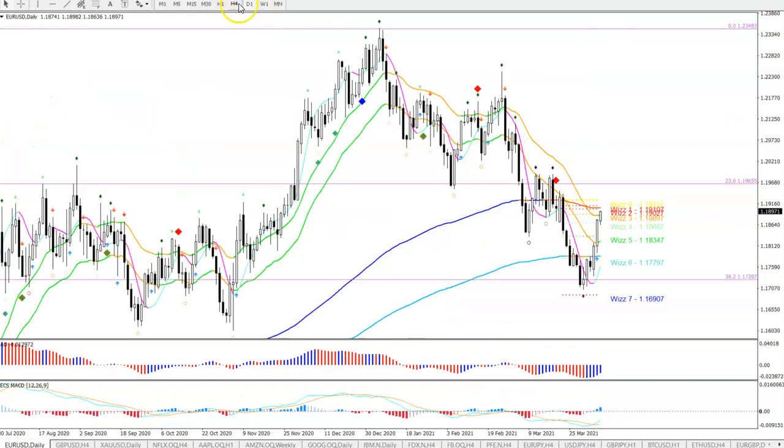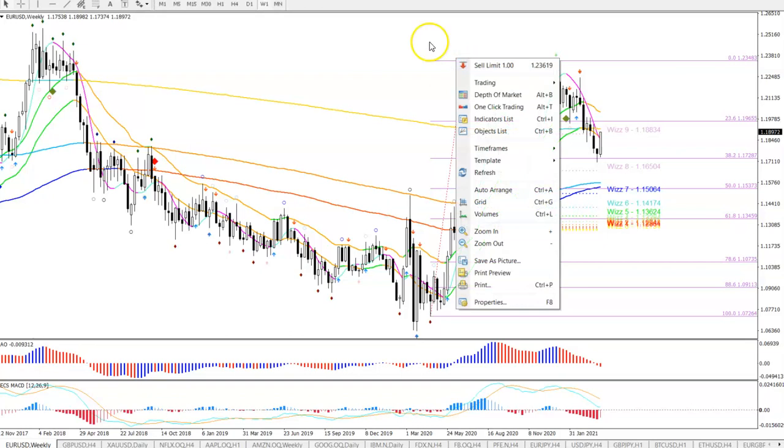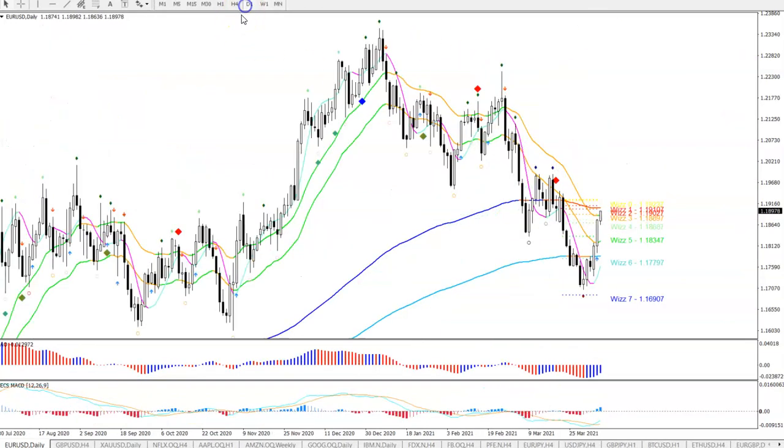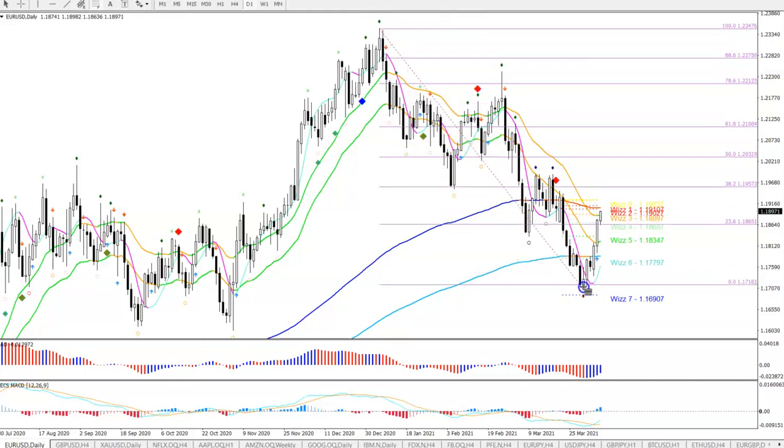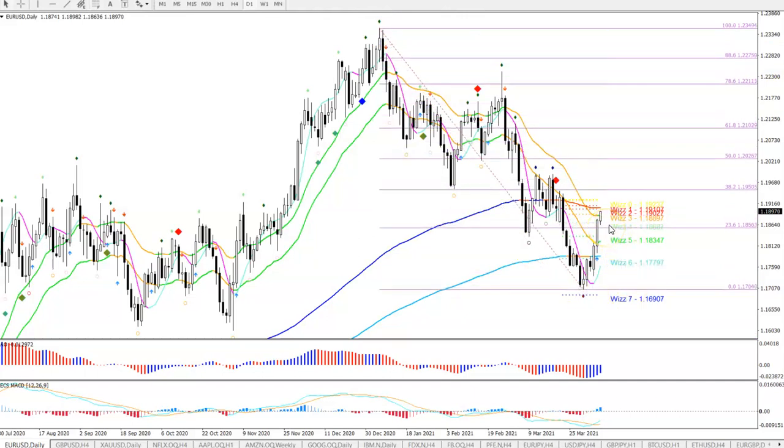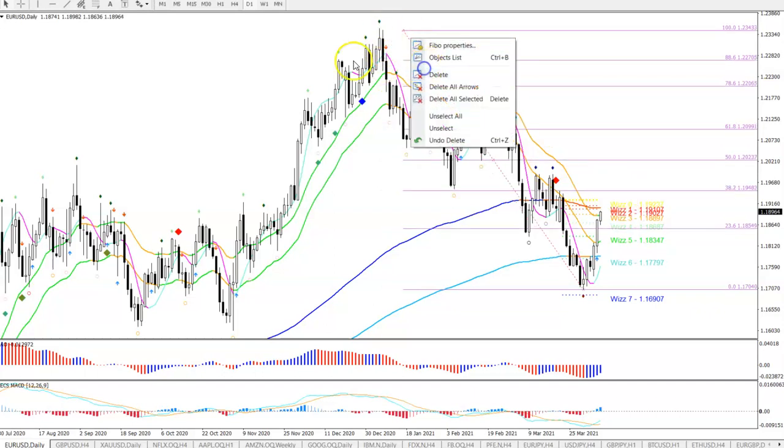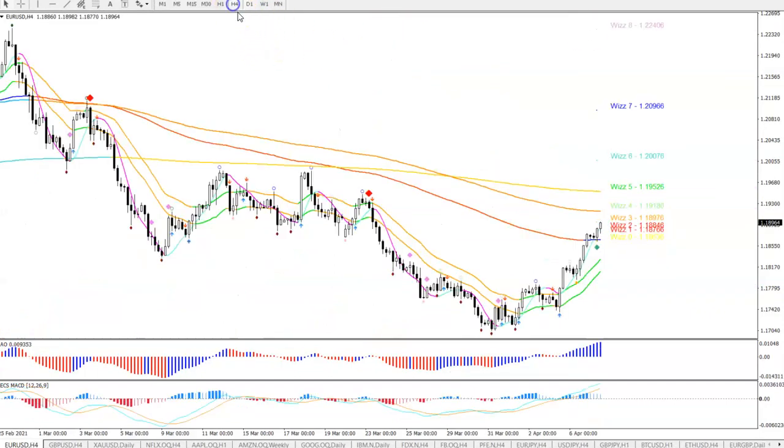So far, so good. And let's put the fib now on the downside. There we go. And we broke through the 23.6 fib. It is a very shallow fib, so that is maybe not that surprising. The next resistance zone is the 38.2 fib at 119.50 and the 50 fib at 120.50. Those are stronger levels than the 23.6 fib. We also have the 144 EMA now as resistance in the 21 EMA zone. So I personally think that 119.50 will be a bouncing spot. There's a pretty good probability of that. So there's a little bit of space left, but not much.